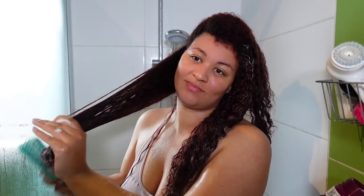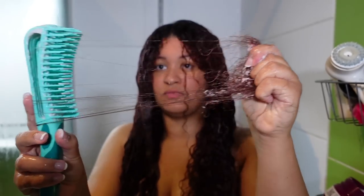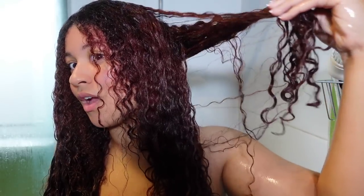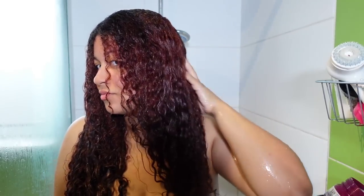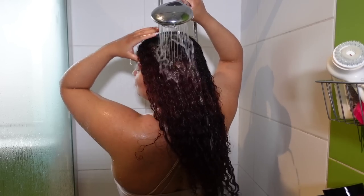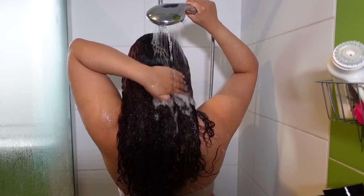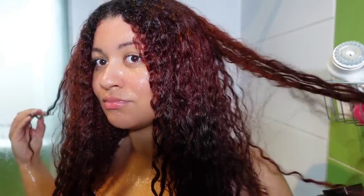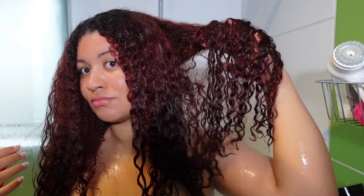These products were definitely a hit for me. Here's all the shedding I got from detangling in the shower — and keep in mind I didn't do a pre-poo or anything, I didn't detangle before washing, so the shedding was very minimal. I'll tell you more about why my shedding has decreased drastically in another video — I have the magic formula, but stay tuned. This is my hair after conditioning and I'm super happy with how it's feeling. This full line review is off to a good start and I can't wait to try out the styling products.